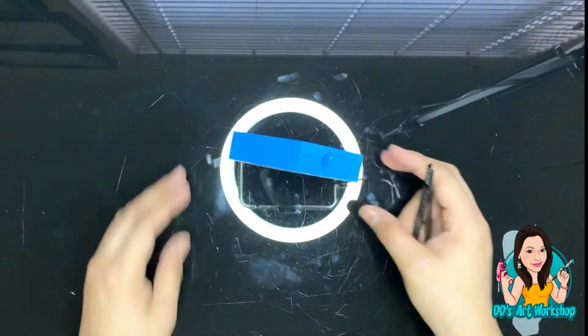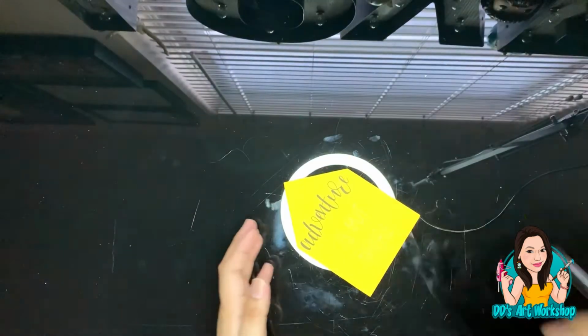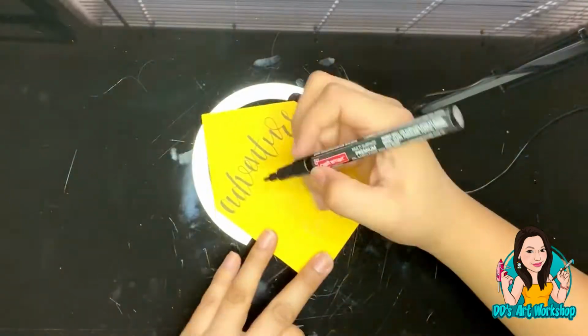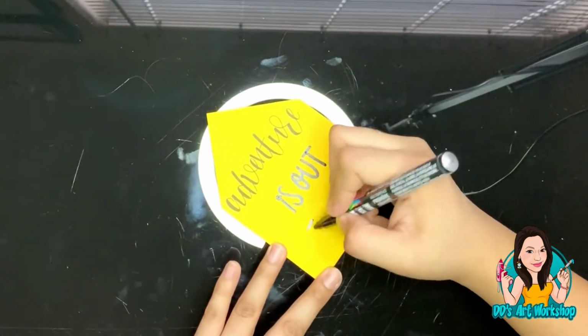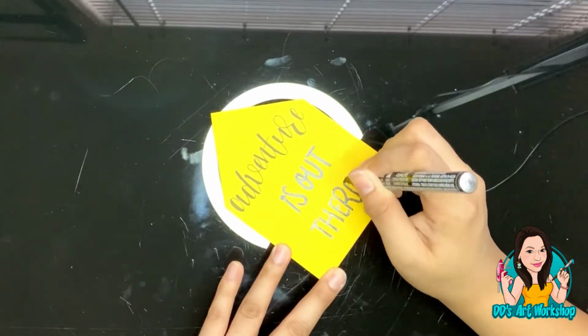Now for the bottom part, I have used my pencil and I've written the words "is out there." So it says adventure is out there. They do have some transfer stickers with letters, but I just decided to write it out. And with my Craft Smart paint marker, I'm gonna just go over those letters. And if you've seen my other videos, you know how much I love my paint markers. They are so great to use on DIYs.